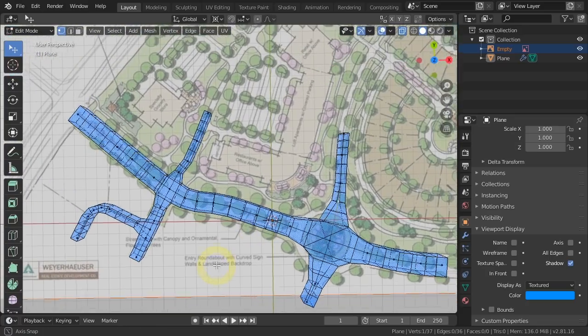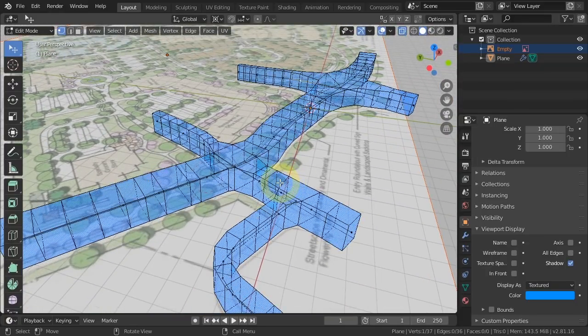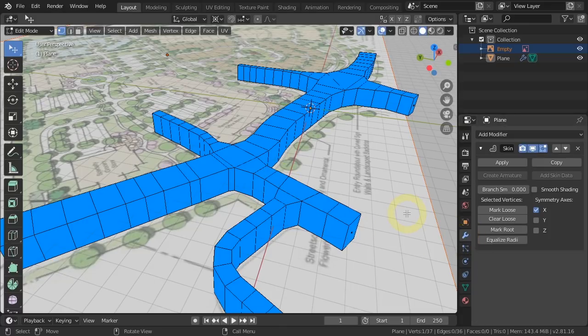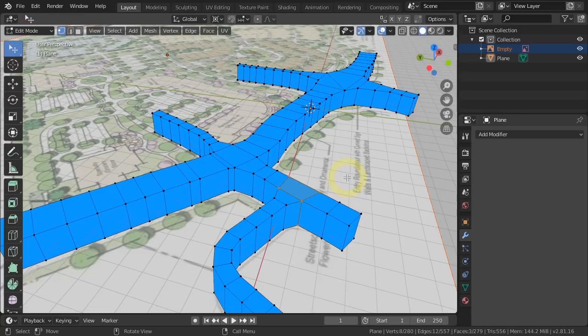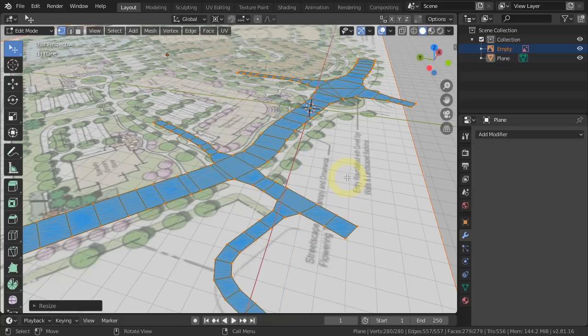If we rotate the view, we can see we have a thick or tall road like this. Turn off the X-ray mode. Now this geometry is all generated by the skin modifier. So to be able to edit this road as a regular mesh, we need to apply the skin modifier first. We need to be in the object mode, then hit apply here. Then go to the edit mode, select all, and then press S to scale, then Z to use the Z-axis as the constraint, and then press 0 to flatten it down.